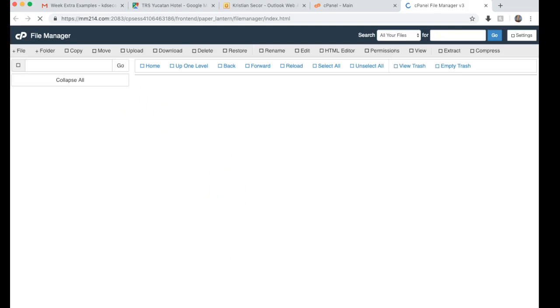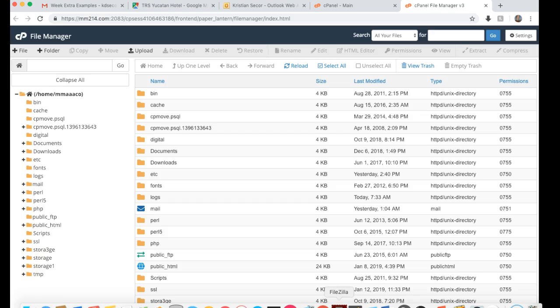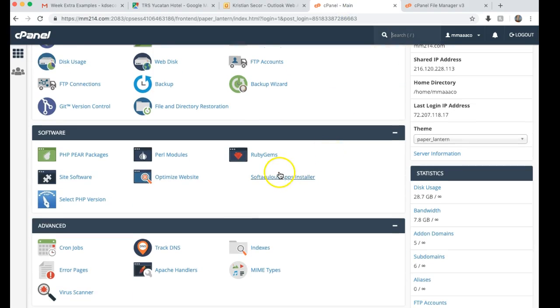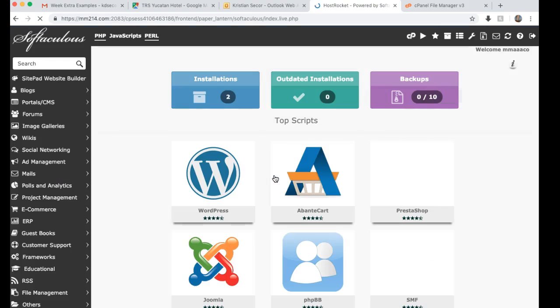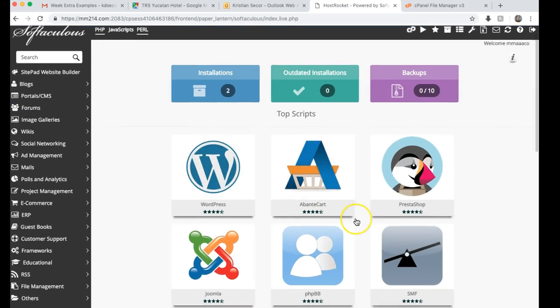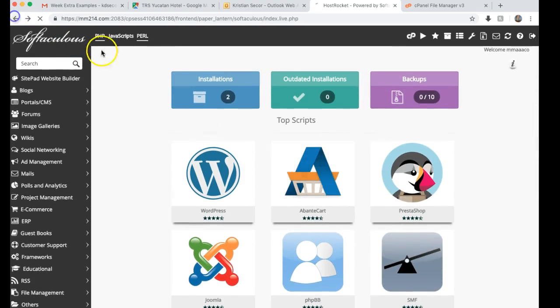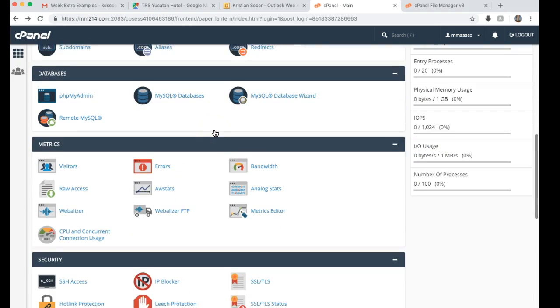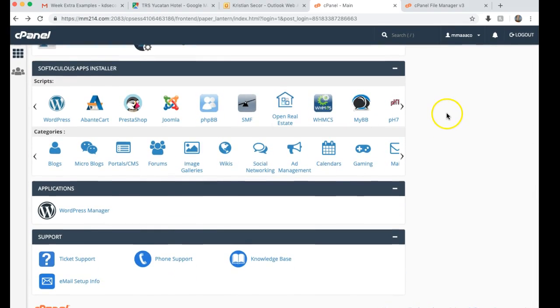So I can control my file manager here and literally do the same thing that I just did with FTP. So here are the same files. And it's really a great thing. In fact, my server comes with all sorts of fun stuff, like Softaculous, which allows me to install anything I want. It's got backups, disk usage, directory privacy, a lot of great things. I pay about $12-13 a month for this, but part of that is because I want unlimited space. It's very common to get the same amount with HostRocket for $5 or $6 a month. Definitely worth it.